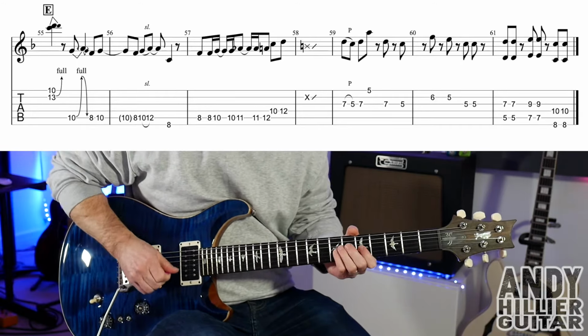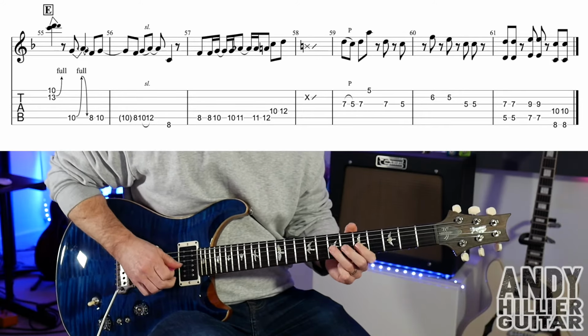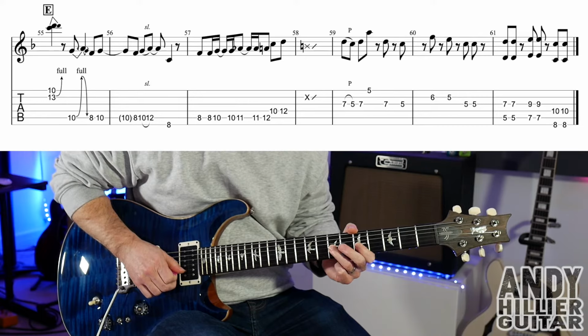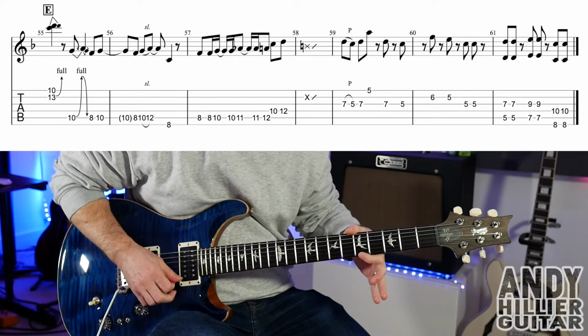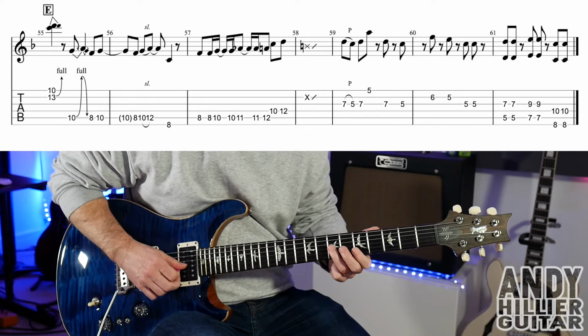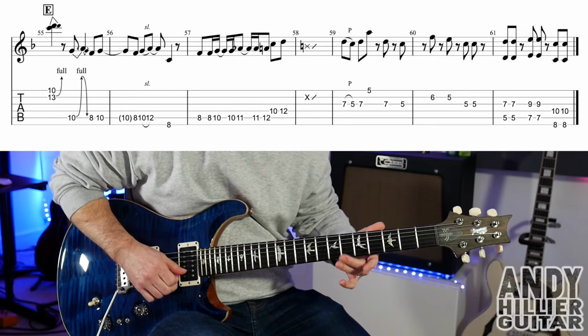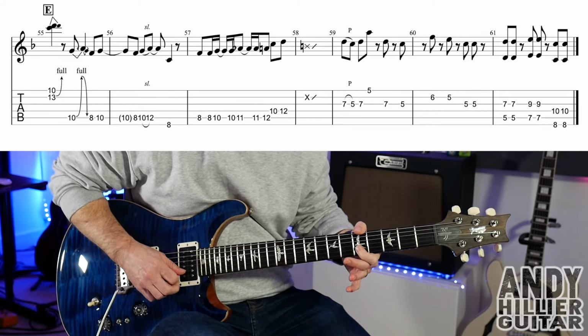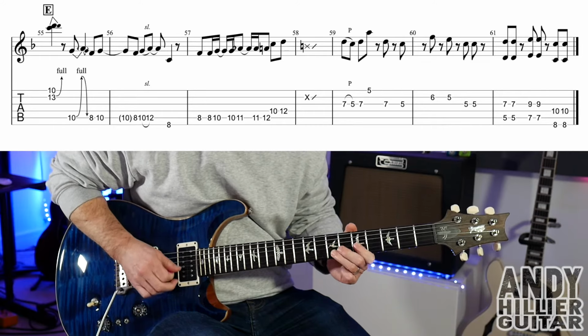And then the last little bit, which is G7, pull off to G5, back to G7, then E5, G7, G5, then B6, B5, two G5s, so those two bars.